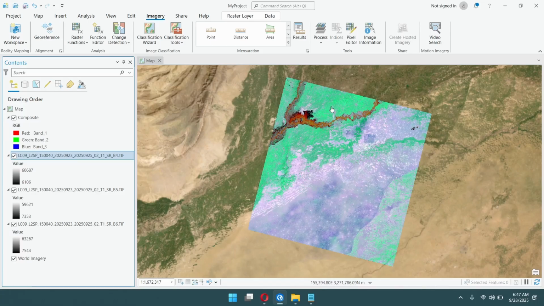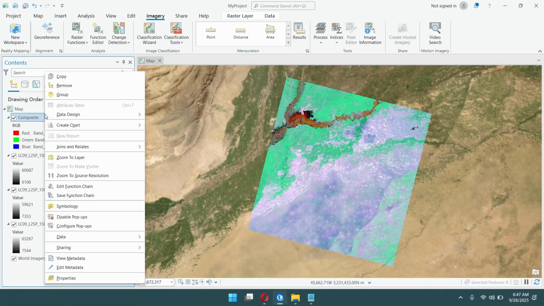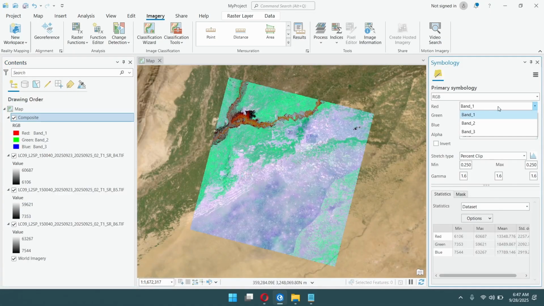So now you can see there are different types of colors it's showing. If we go to our symbology, it has used band 1, which is 4, as red, then 5 as green, and 6 as blue.